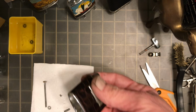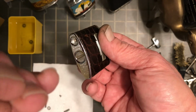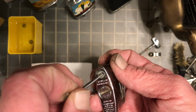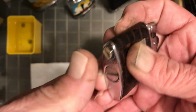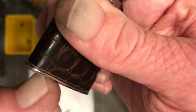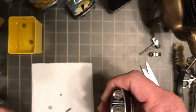I will dig down here in my tin of flints for a Ronson Redskin flint for this Ronson standard lighter. We'll slide that down the tube, then get our flint spring and flint spring screw in behind it. Once you get that screwed in so far, then go ahead and strike the lighter a few times to get your flint grooved and moving in the right direction. It can be tough to get the mechanism striking against the flint if you don't already have that grooved by the time that you get it tightened down all the way. So you can see now that lighter is sparking very well.